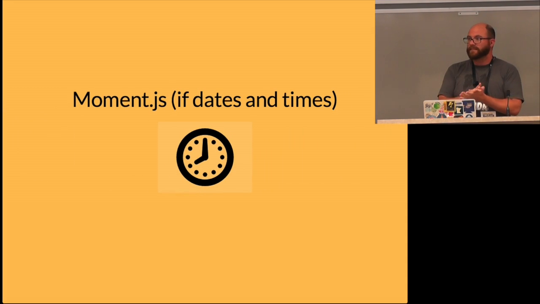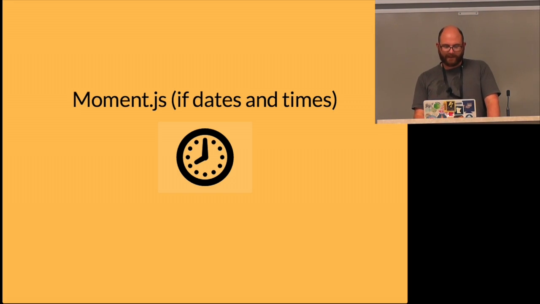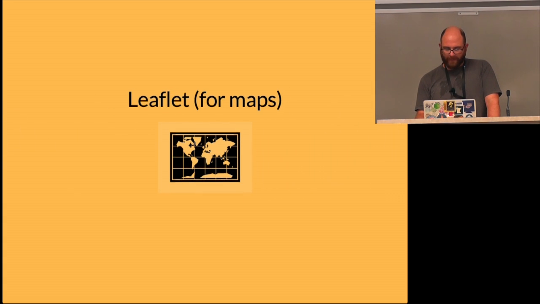If anyone's dealt with dates and times and has not used moment.js, they are hurting themselves. This is just a really helpful library. And then for the maps we use leaflet.js. We also use Mapbox. Mostly we use Mapbox hosting for our maps and stuff like that. We don't actually use their Mapbox.js usually.